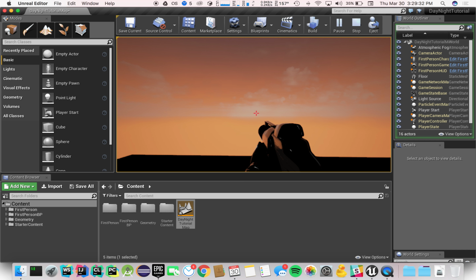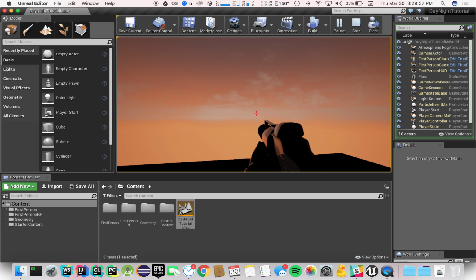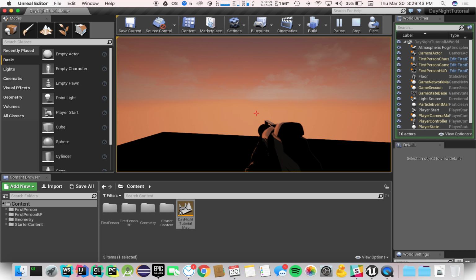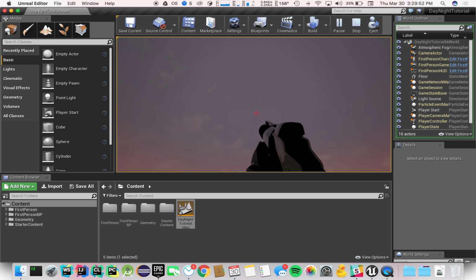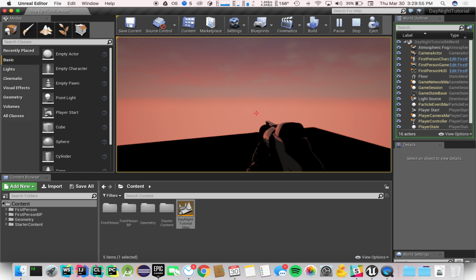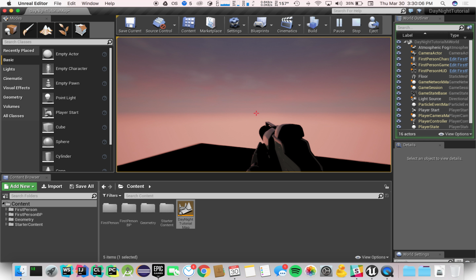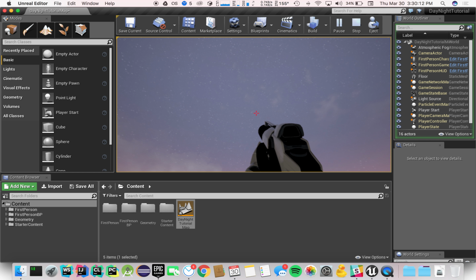And so it looks very twilightish now, and you see that the night sky is starting to look like a night sky. The orange starts to fade away, and you start to see stars and dark blue forming in the sky. And just a note, if these colors aren't exactly what you want for your game, you actually have a ton of different options of what you can change in the sky sphere. You can change colors, you can change the amount of clouds, things like that. And so that is the day-night cycle in Unreal. Here you see the stars starting to form.